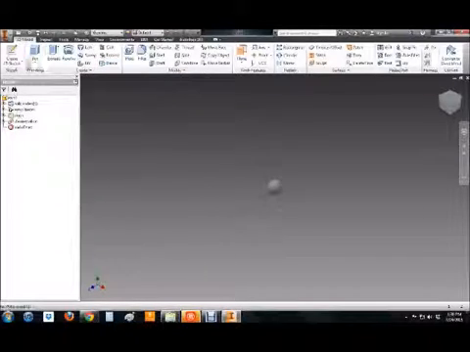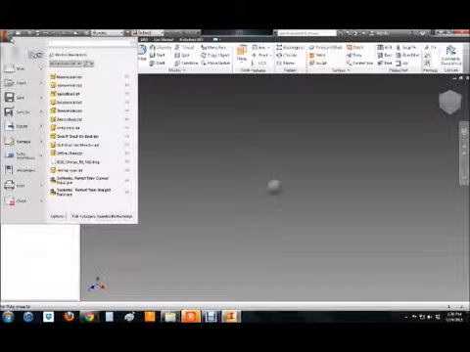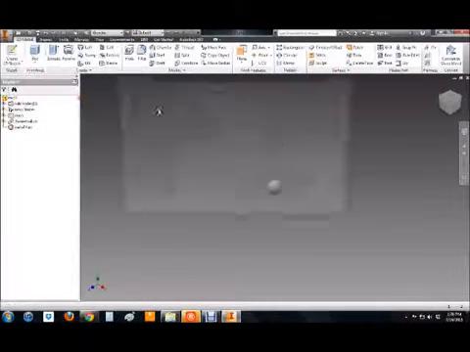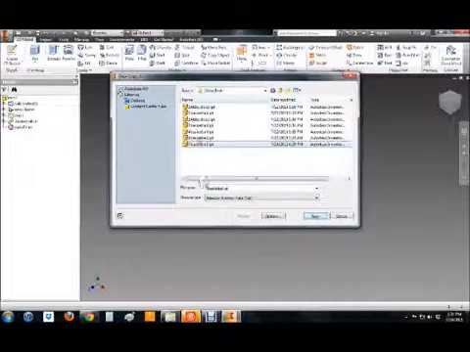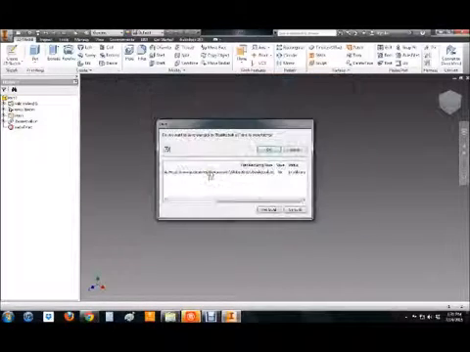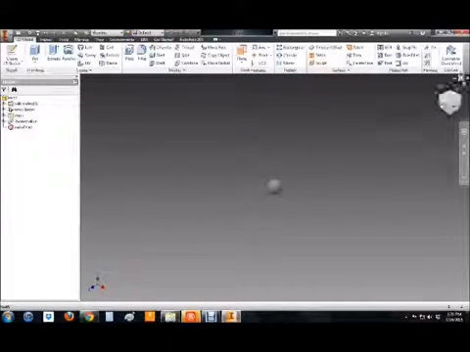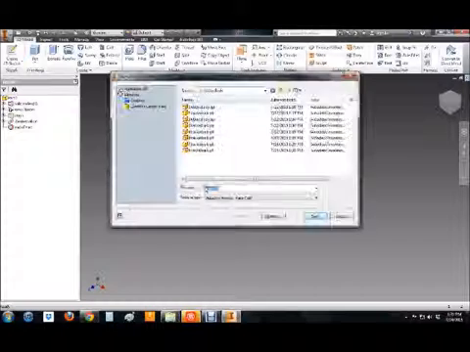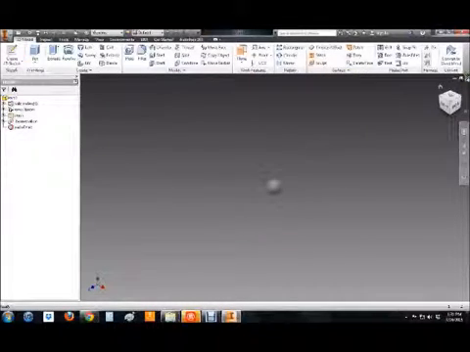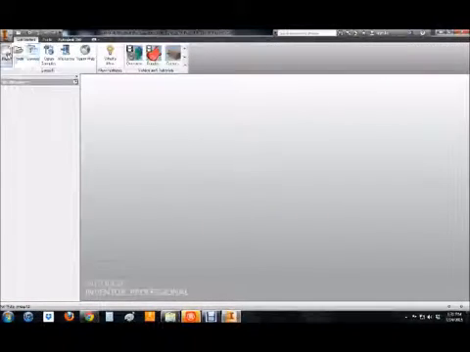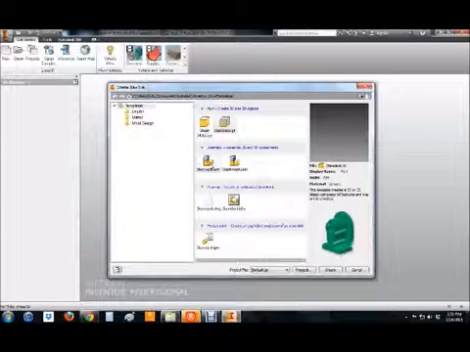So we'll say OK. Then we're going to save this again. Save copy as. I'm going to name this Basketball 8, and we'll say save. Do I wish to continue? Yes. We'll X out of this. Okay, so we should now have a basketball that is going to be correctly sized when we bring it into an IAM, which is what we're going to do next.